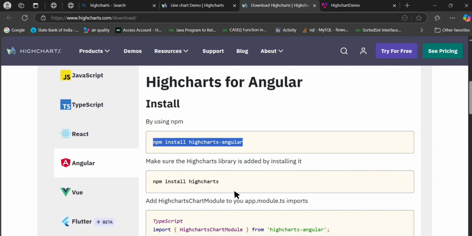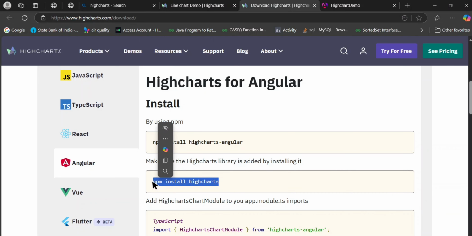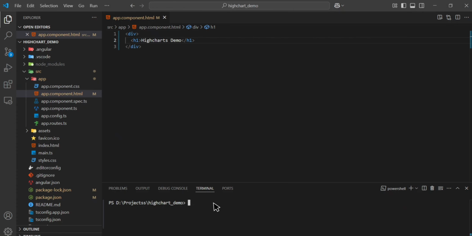After that, we need to use this command. Okay, so both are installed. So the library is installed in our project.